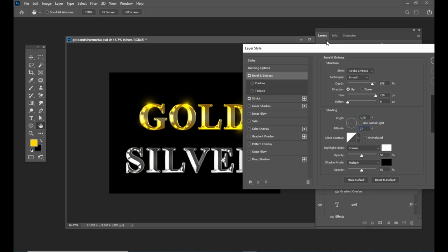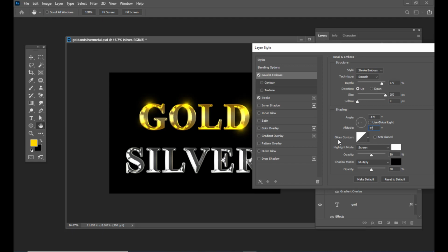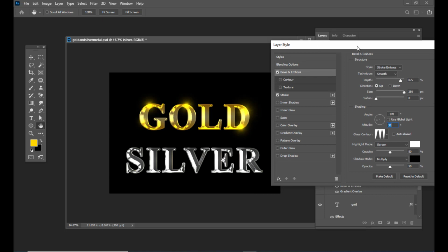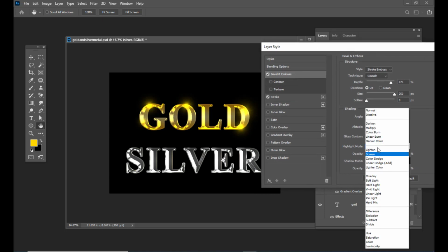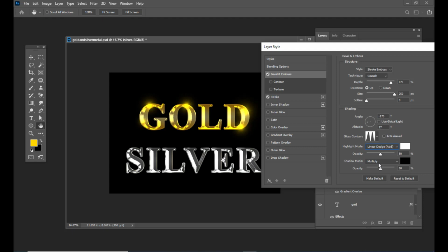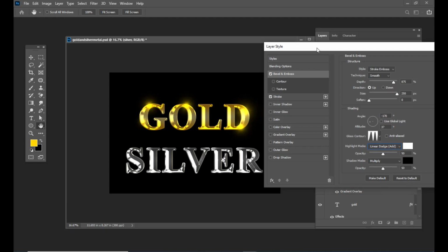Right, then we will again change the gloss contour value to ring double, and we can see the change. And we can change the highlight mode to linear dodge if we want a very bright highlight.